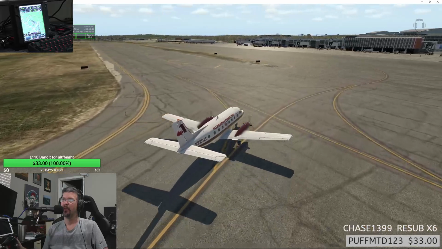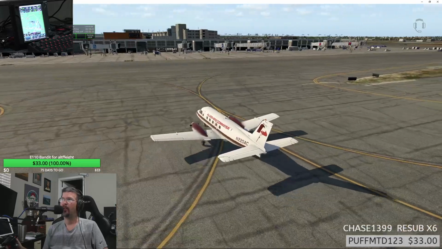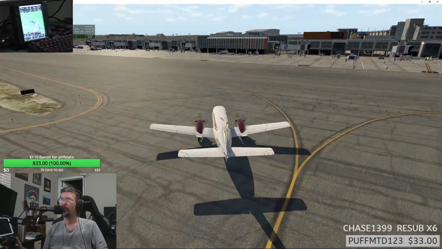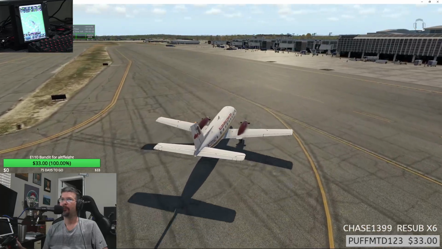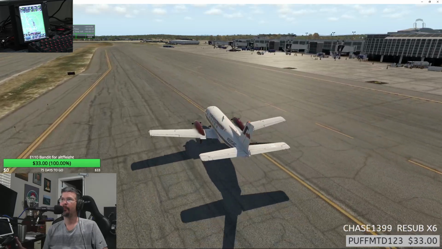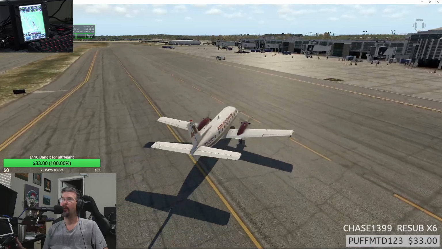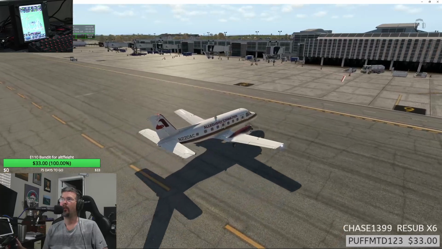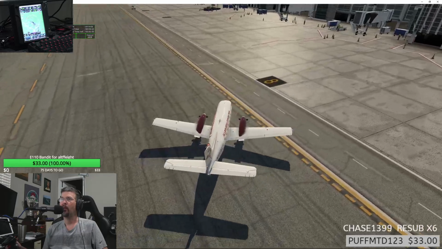All right, where are we going to park? Where are we going to park? I think we'll park over here. Doesn't the tarmac look beautiful? Actually, this is perfect. They'll bring a bus. There's no jetway. Actually, never mind. That would break our immersion. I can't do that.